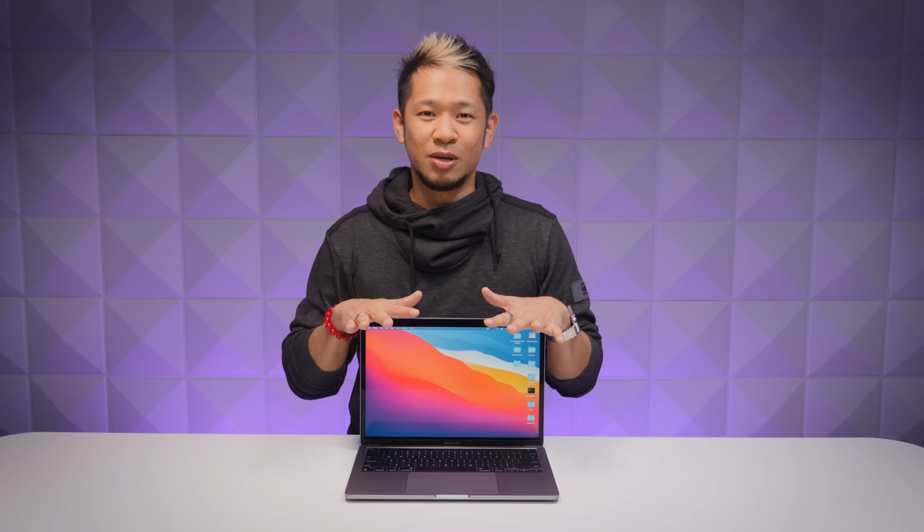And first of all, before we get into this, full transparency: Apple provided me with this MacBook Pro for an early review, so it's going back to them, and I own a fully loaded MacBook Pro 16-inch from late 2019. This is my workhorse, and I do everything on it.